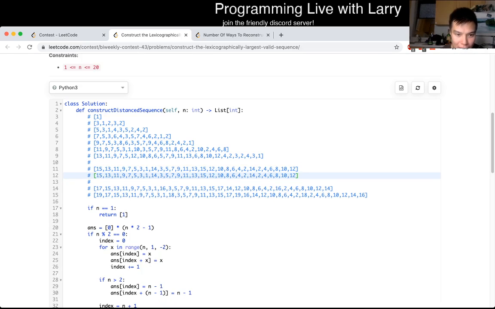Now we have at least 4 numbers in the middle. And I don't think we're going to do any more. So let's just do the 14, 12, 10, 8. And then now this is going to be 8, 10, 12, 14. Is that right? 1, 2, 3, 1, 2, 3. And then there's a space. So that may actually not be right. But okay.